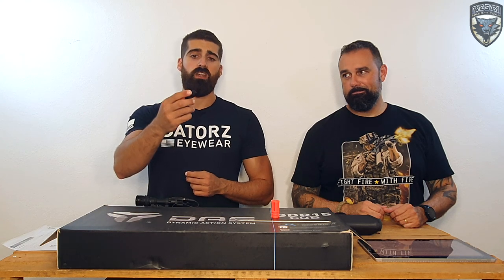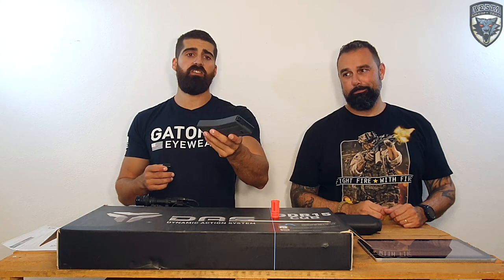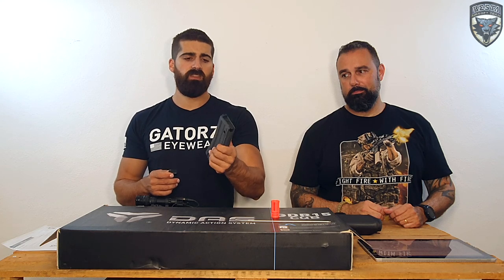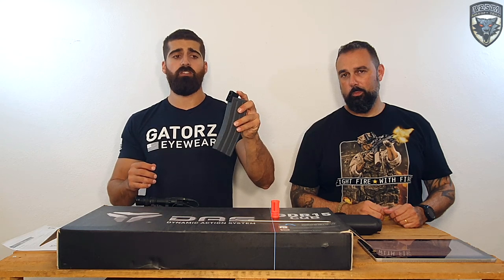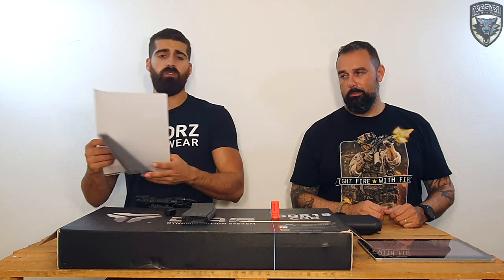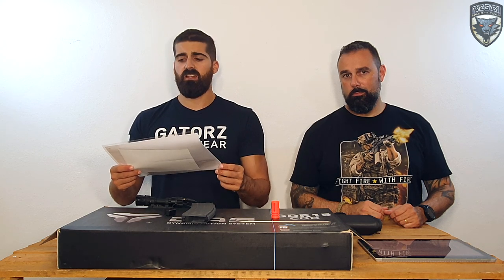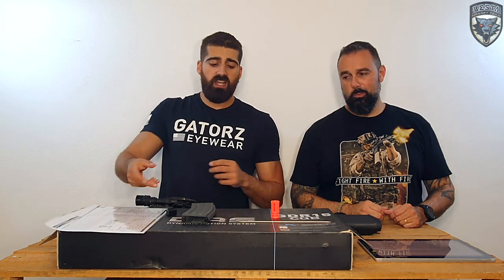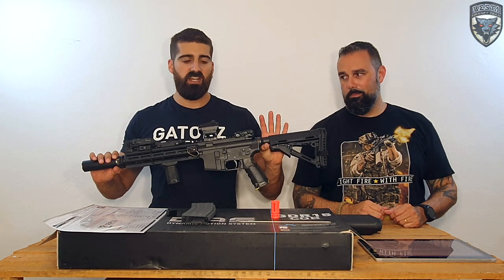You get also a speed loader adapter for your magazine. And of course it comes with a 60 round capacity mag. The magazine is a standard AR-15 mag. It has a nice finish to it. And the BB loader adapter goes like this, and you just feed the BBs. You also get a manual showing you how to fix some issues, how to do some maintenance. So always take a look at the manual when you get a new gun. And of course, you get the gun itself, but we are going to talk about that on the externals.